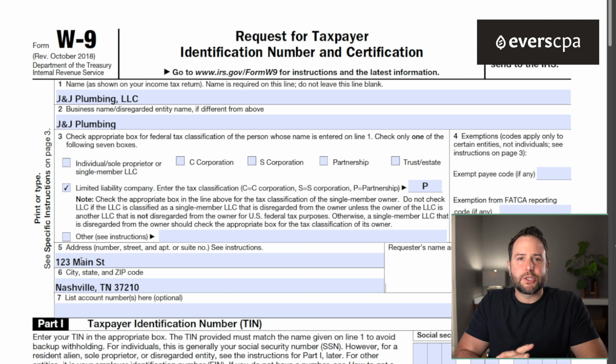For example, you restructure, the entity structure changes, your mailing address changes, something like that. That would be a good reason to update your W-9 and save a new one. I would not want you to update and save a new W-9 each time you're hired by a different requester and you change it from Tom's general contractor to Jane's general contractor each time.